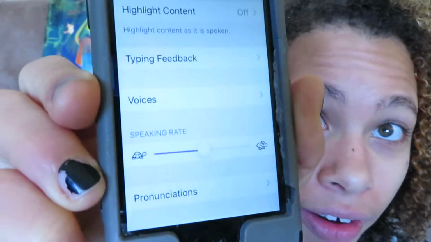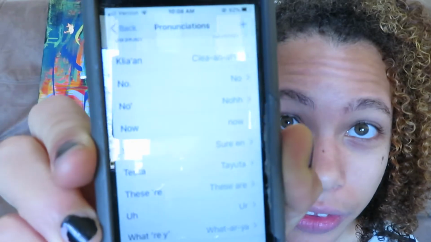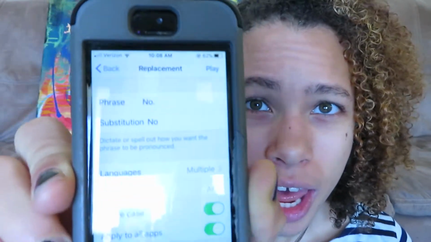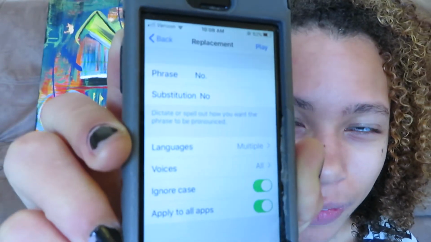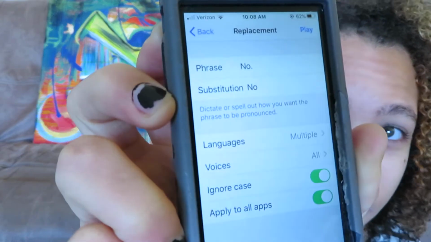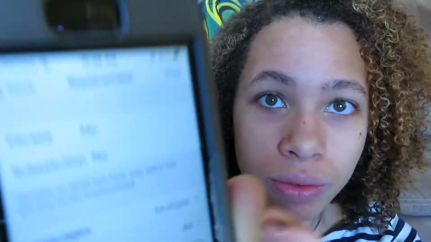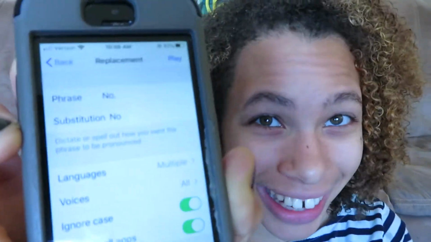So once you've got that, an option you can do, like I said, they get the pronunciations right most of the time, is to go ahead down here and click on pronunciations. Here we go, and you can see the different pronunciations I've got. One that it really gets stuck on is "no" with a full stop after it, because for some reason it wants to read it as "number." So I've just gone ahead and substituted in the word "no," and then it plays it correctly. So that's what I've done for there.